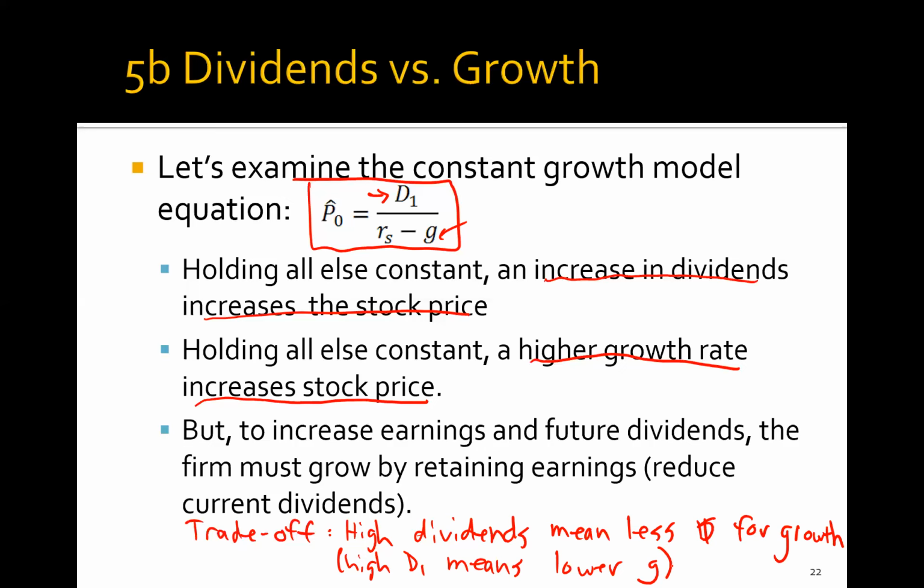There's no universal policy that says, let's increase the dividend, that's going to increase our stock price, or let's pay no dividends at all because we want to grow and that's going to increase our stock price. There's no universal answer to which of those policies is correct. It's up to the manager to decide which part of the trade-off is worth it. Issue dividends, but potentially stifle growth, or don't issue dividends so the firm can grow at a faster rate using the money that it retains instead of distributing a dividend.